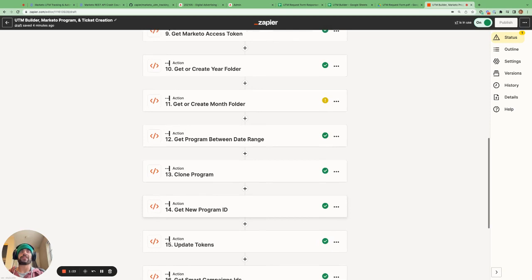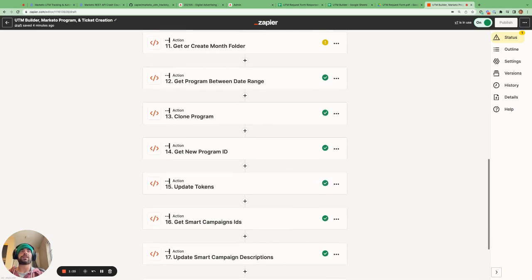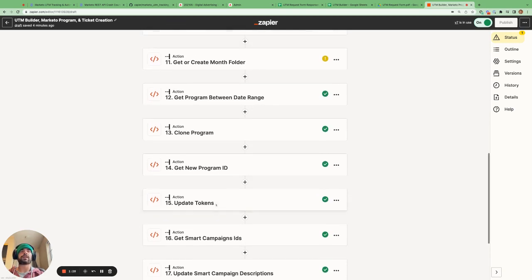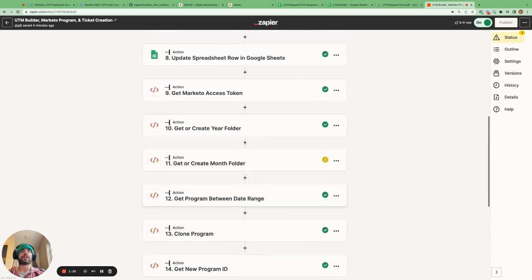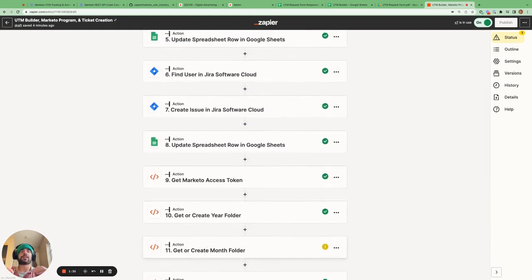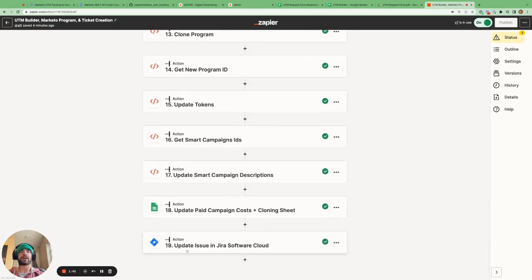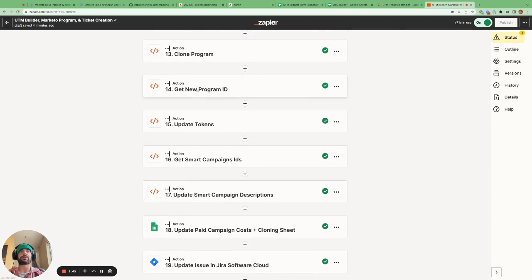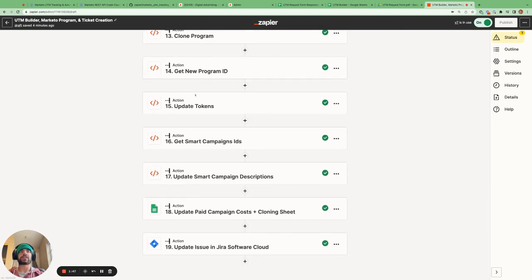However, the issue with that is if there is some error with your automation and these steps fail, then this action to create the Jira ticket will fail because it depends on the failed step number 14. So the Jira ticket never gets created and your team doesn't know about it.